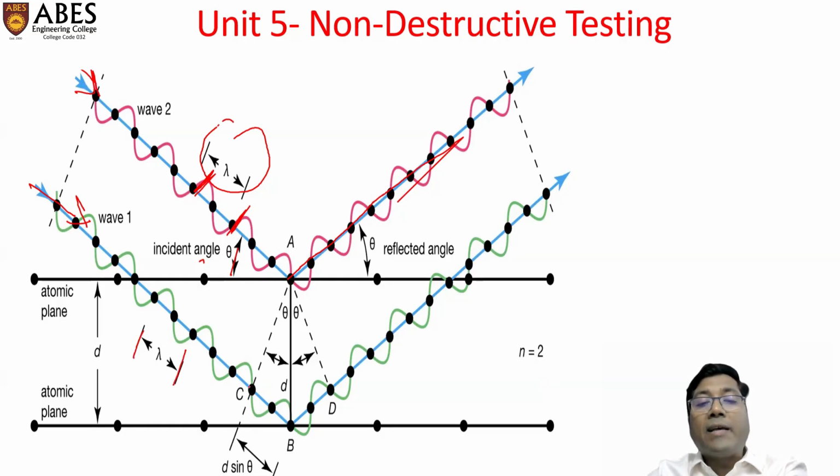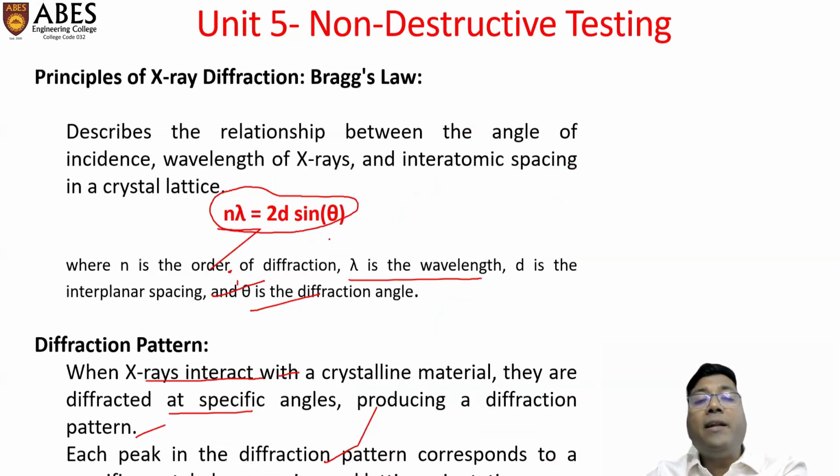But now the extra distance which this wave has to move is this much. This is d sine theta, this distance as well as this distance. So this is the extra distance for which this wave has to move. If the atomic plane distance is d, as mentioned here, then this can be calculated. This theta and d can be compared for the case n equals 2. Similarly, for other planes also, n equals 3, 4, 5, and it is calculated as per the relation n lambda equals 2d sine theta given by Bragg's law.